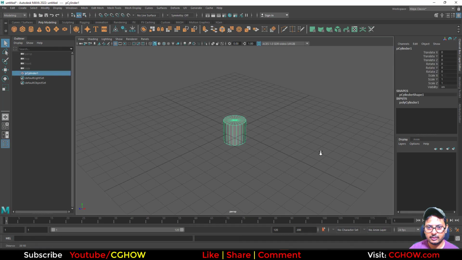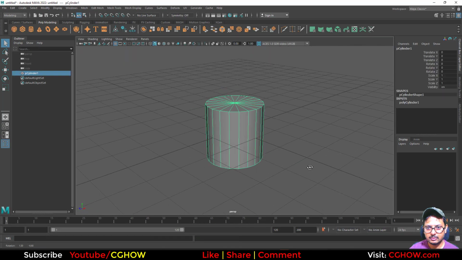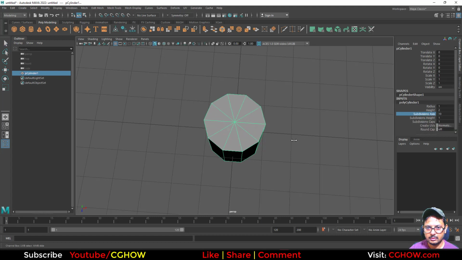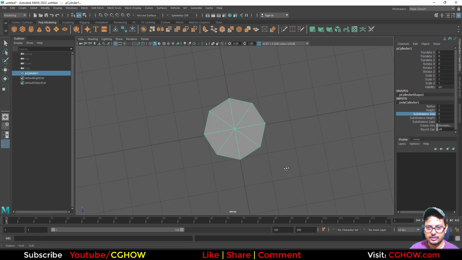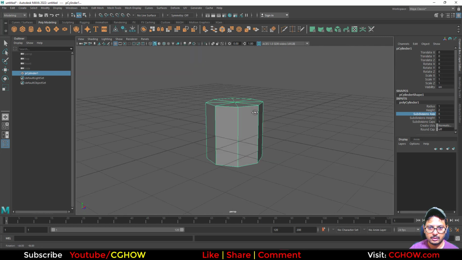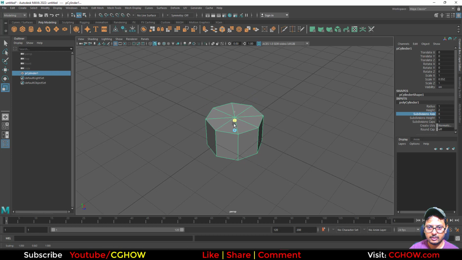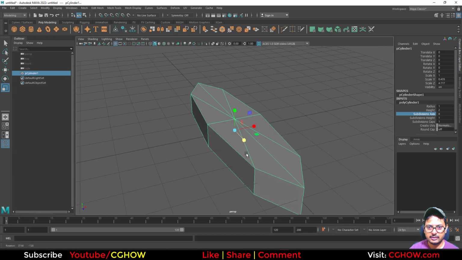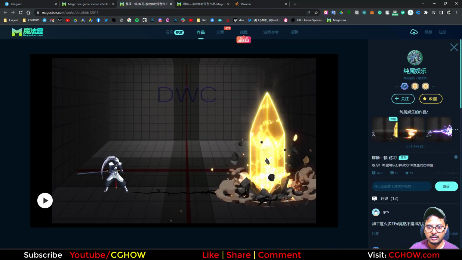So I'll take the cylinder maybe. Yeah. And maybe this much. And we can use a height. So that crystal is something like this.